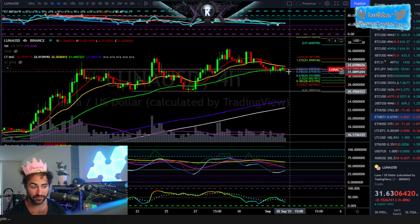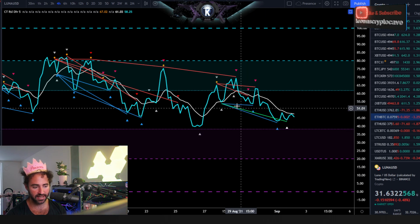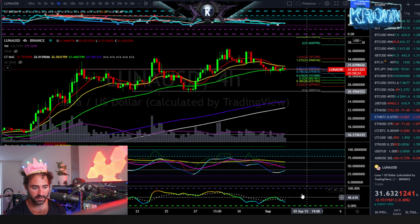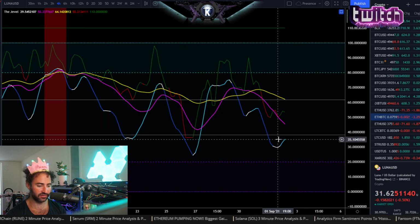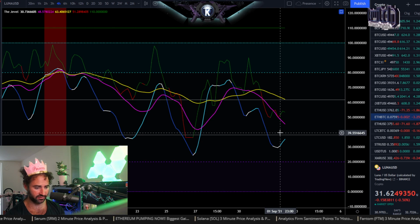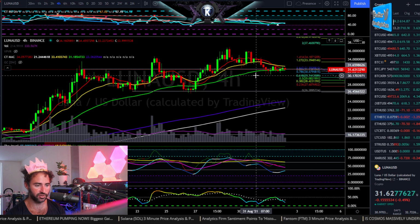In fact, you could even argue that we're already seeing it right here. Momentum oscillators like 4-hour RSI do suggest that, with bullish divergence coming off that last low right there. This is also accompanied by a DMI and 4-hour Joule. I wouldn't say it's a perfect buy signal or anything like that, but you do see that we are getting a little bit of an upside curvature right there as well, which is generally good.